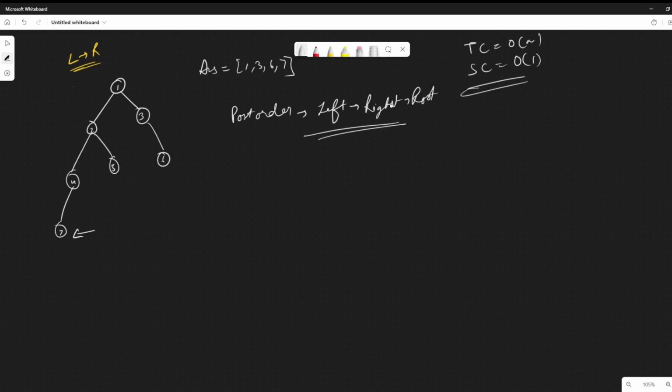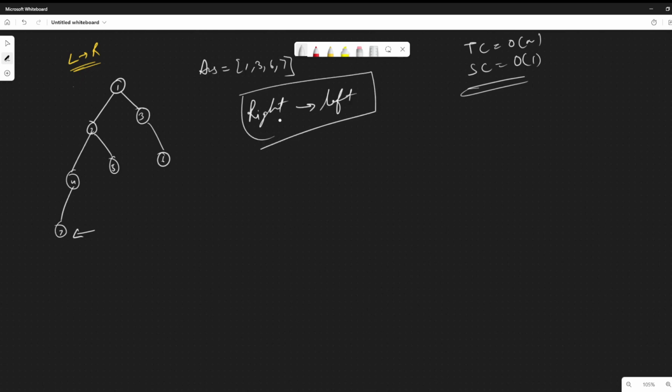This is the post order traversal. Just for the example we are relating it with post order. Now in this question we have to traverse with a different method. First of all we traverse the right side, then we go to the left. This is pretty much the idea of how to traverse this tree.